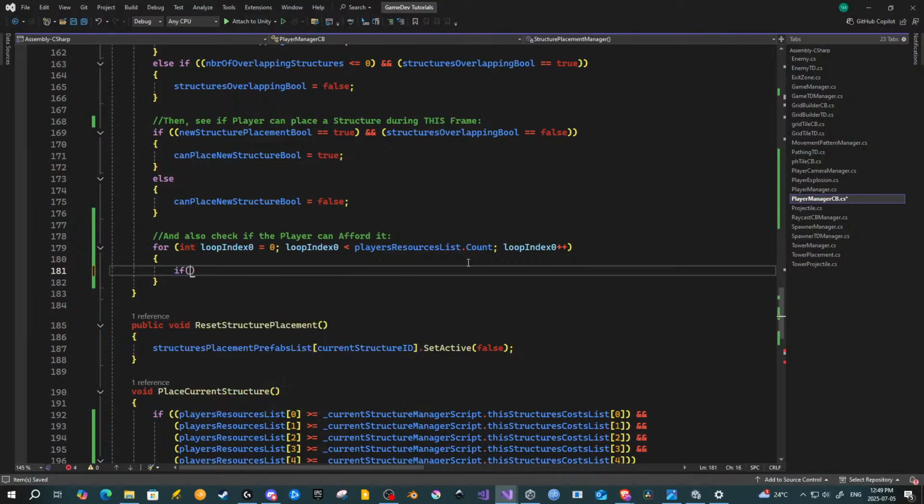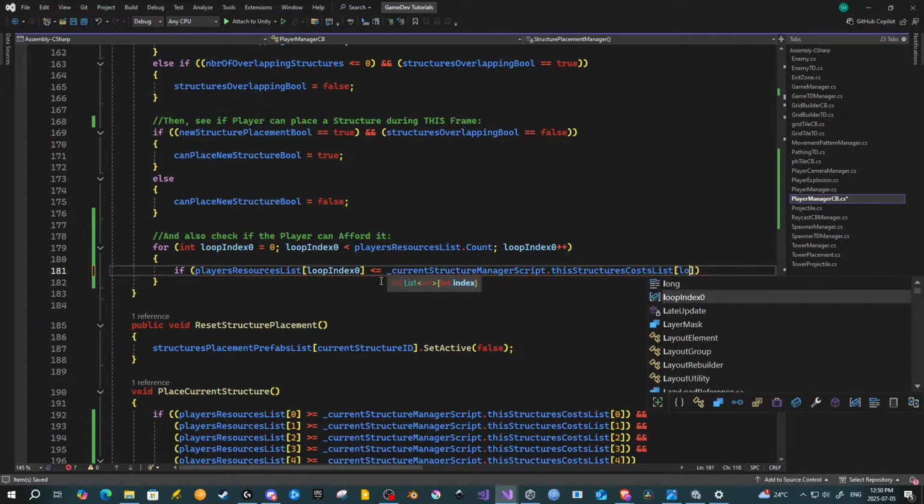So if can afford structure equals true, and, okay, hold on, no. We're going to say if player resources list loop index is lower or equal to current structure manager dot costs list loop index.